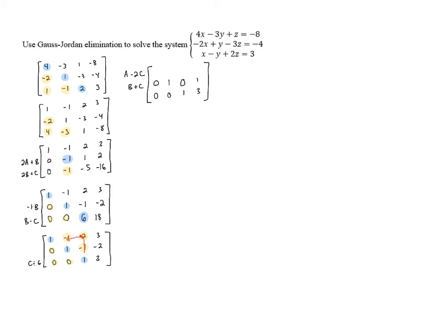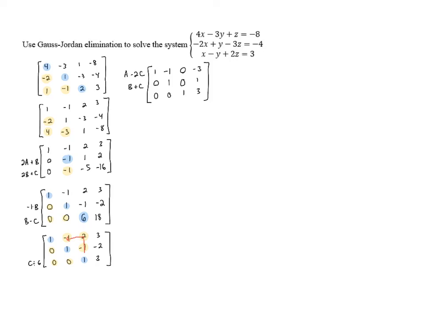When we do that, we've got 2 minus 2 times 1, which is 2 minus 2, which is 0. Then here we've got -1 minus 2 times 0. That's going to stay -1. Here we've got 1 minus 2 times 0, which is going to stay 1. And then on the right, we've got 3 minus 2 times 3, which is 3 minus 6, which is -3.